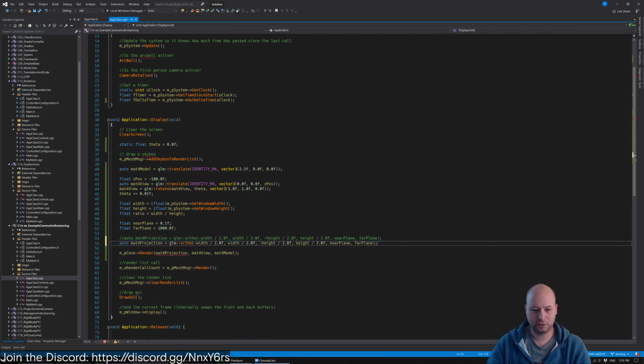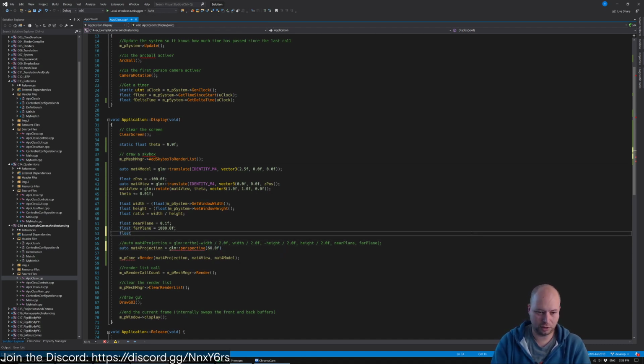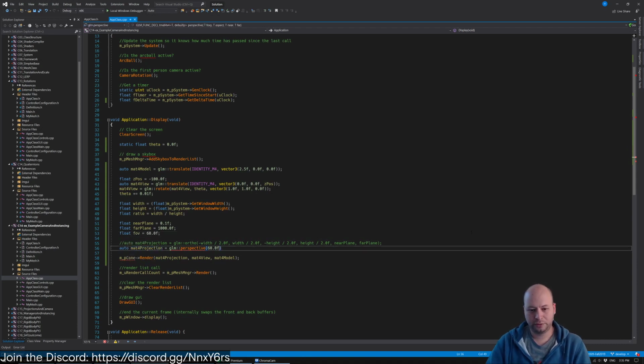Now let's create a perspective projection, and to do that we're going to use the GLM perspective function. We're going to use a 60-degree FOV, but let's pull this out. Let's call this FOV, and we'll call it 60.f degrees. And then the aspect ratio is going to be this ratio we've already defined up here, which is the ratio of our window width and height.